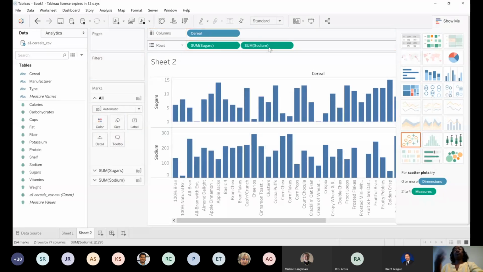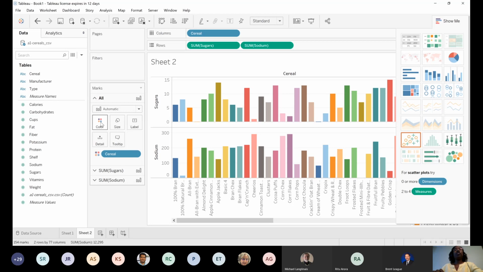And so what you do is you can just move your variables into the worksheet area. If I scan over or hover over any others, the indicators at the bottom tell me how many dimensions or how many measures I need in order to create that type of visualization. If you want to add color, I'm just going to take that variable and drop it onto the mark that says color. And as you can see, it automatically provided color.